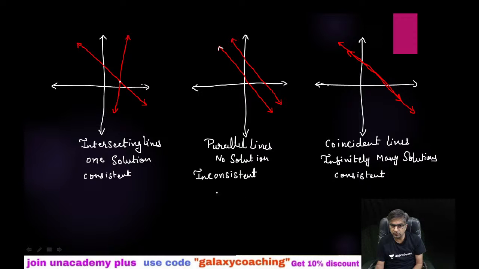Okay, let me tell you. We can depend more on this because here we are getting infinitely many answers. So this is consistent plus dependent. Sometimes in board examinations they ask which one is dependent, so please keep this in mind. Here we are getting only one answer, so we can depend more on infinitely many answers. Okay, so please keep this in mind.